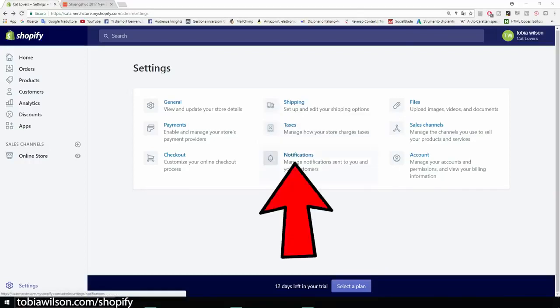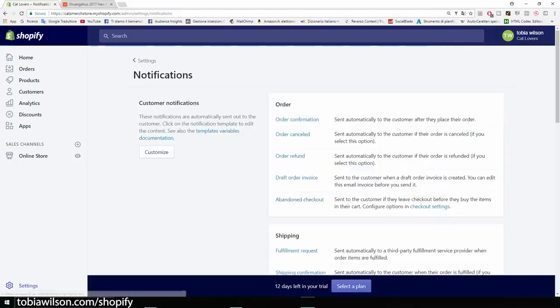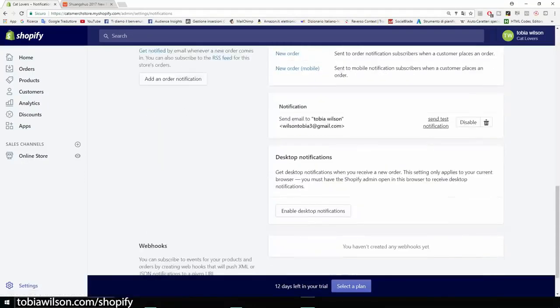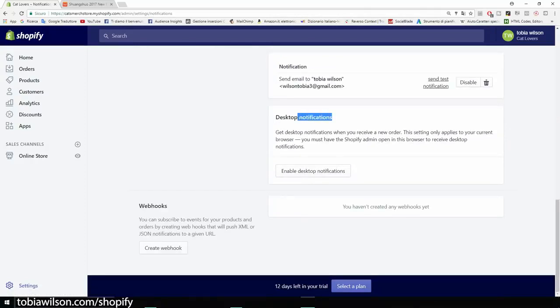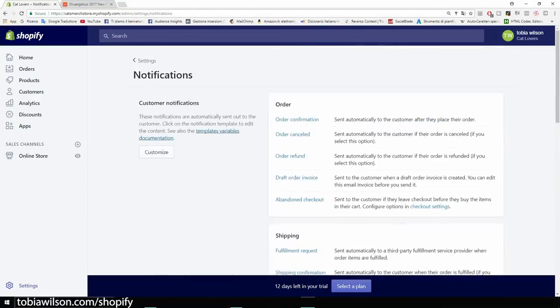Then in the notifications tab, we have all the emails that Shopify is gonna send automatically to our customers. The order confirmation, order cancelled, so you can modify these emails, but they are okay if you want to leave them as they are. And then you can enable desktop notifications for when you receive an order, so that you fulfill it as soon as possible.